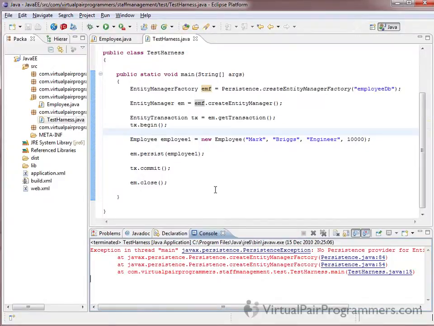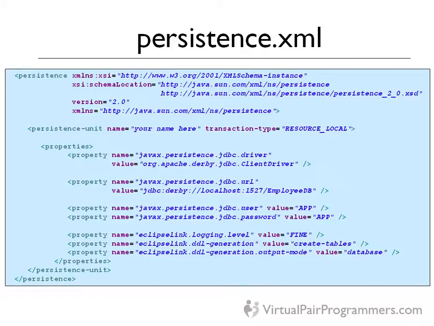Well, what's happening is whenever we work with JPA, we need to set up a properties file. This properties file is going to contain all of the configuration information that JPA needs. Well, if you think about it, we haven't told JPA where the database is. So we're going to need to do that. So this is the final boring step we need to follow. We'll go to a caption and have a look at it in some detail. Now, the properties file that we need to set up must be called persistence.xml. That's part of the standard.